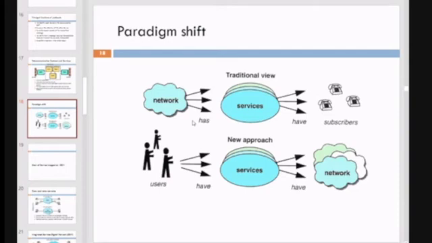So this is the first reading assignment. You are going to compare and contrast the traditional view of service provision and the new approach. And in that, if you have some argument on retaining the first, I mean, not changing it to the privatized one, you should also present your reasons.